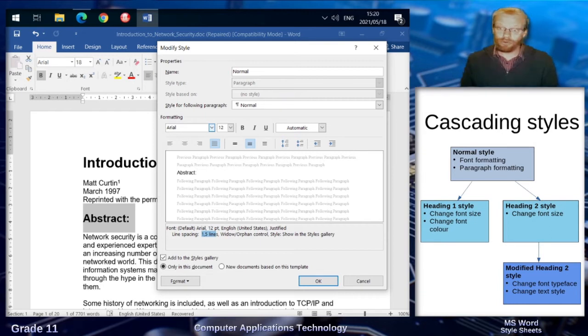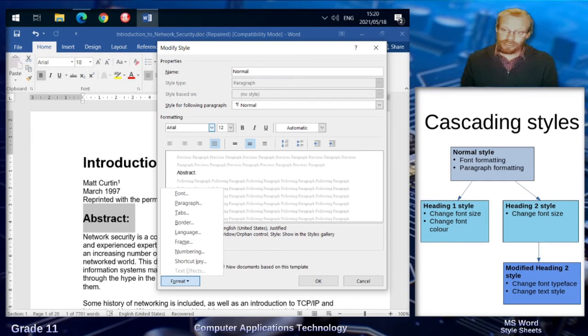Down in the bottom left-hand corner of this dialog, you'll find Format. And this opens up a little menu which provides access to a host of options which aren't available in the main dialog. You can choose font formatting, where you can specify the color of fonts and also other font-specific features. And then the paragraph dialog. We're going to be going to this particular option in a moment, but notice there are tabs, text borders. I can choose the language for a particular paragraph, framing, numbering, and even a shortcut key to be able to apply this quickly. Let's go to paragraph.